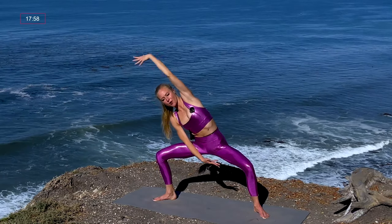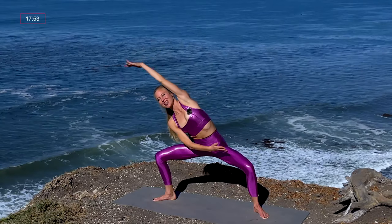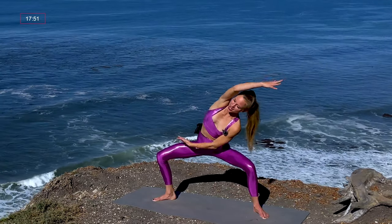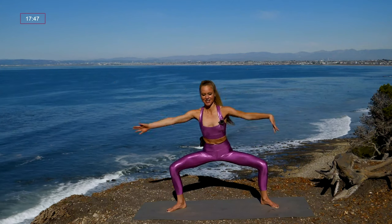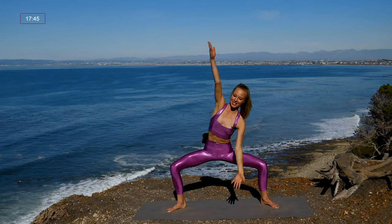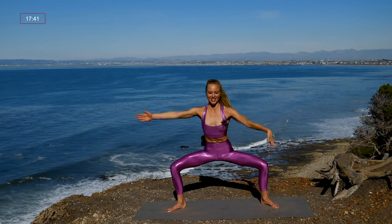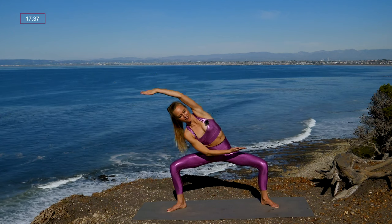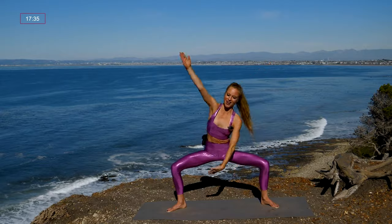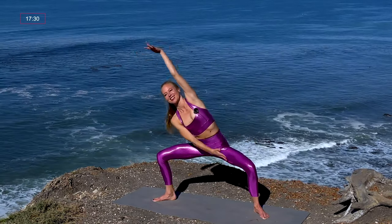And I want you to lean to the right and then lean to the left. So you're going to use those arms, leaning to the right and to the left. Stay low in those legs if you can. We are just here for 10, 9, 8, 7, 6, 5, 4, 3, 2, 1.